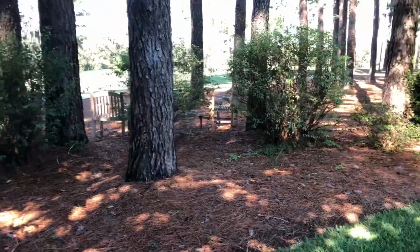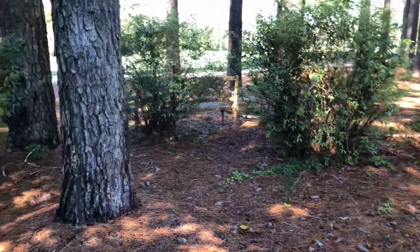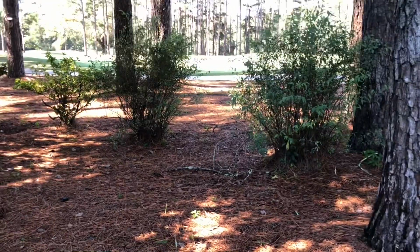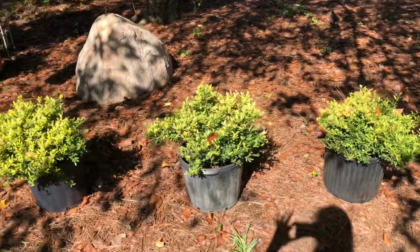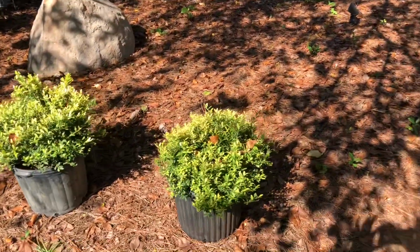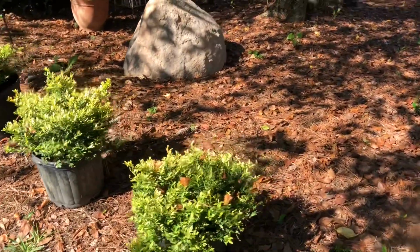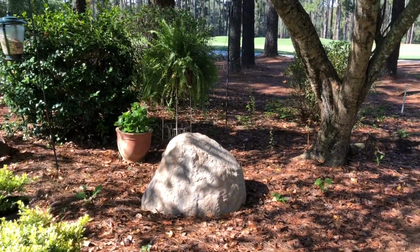I'm gonna come in and prune these spirea and clear out some of the dead wood. These are 3 of my favorites. The Touch of Gold Ilex, which is a small mounding holly, and it's a chartreuse color in the sun, and it's so pretty. Many of you remember my fake boulder.